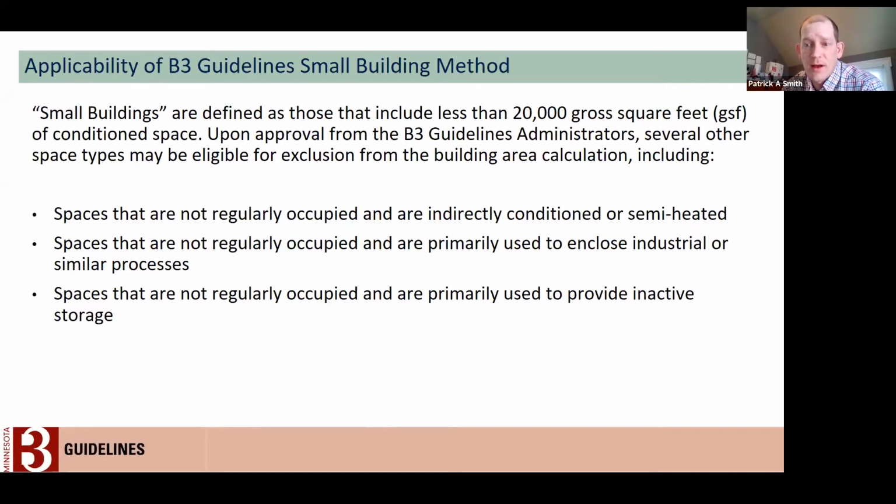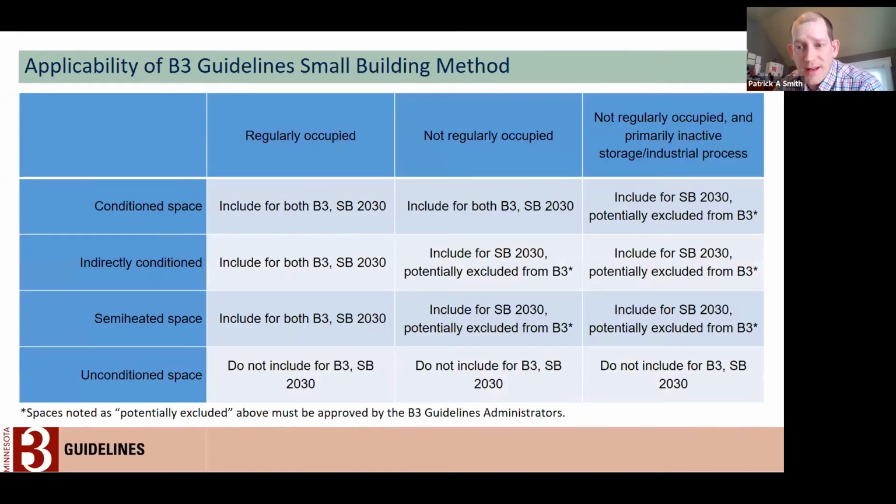If you have a question about an area that you'd like to exclude from calculation, please reach out and we can have that discussion. Also excluded here but not listed is this bottom row, which is unconditioned space. So we're really looking at 20,000 square feet of gross conditioned area minus the inactive storage minus the primarily industrial space.